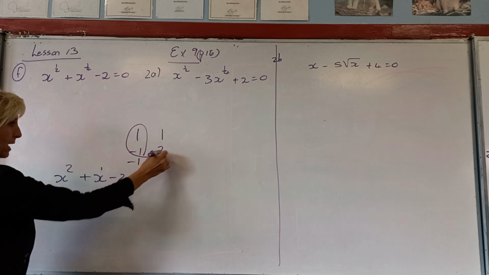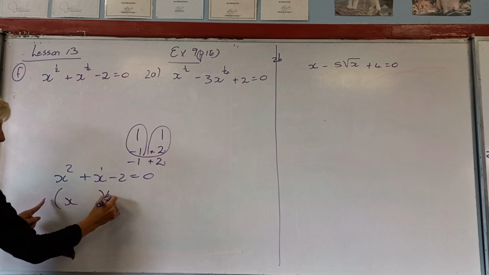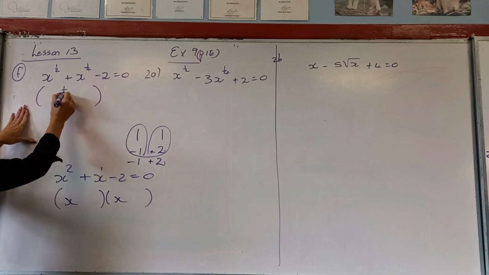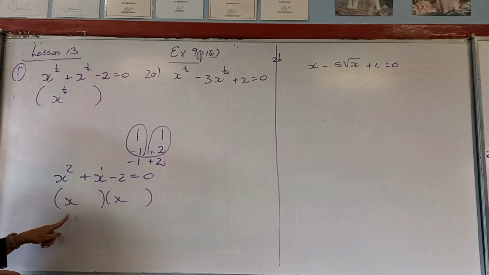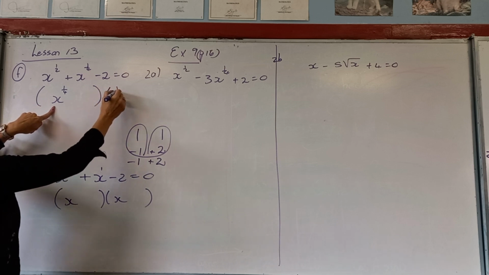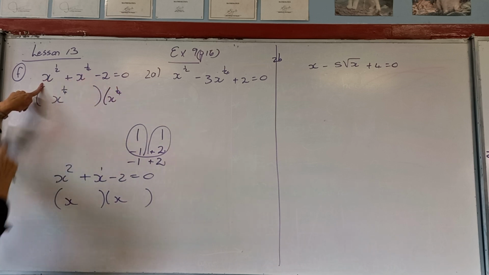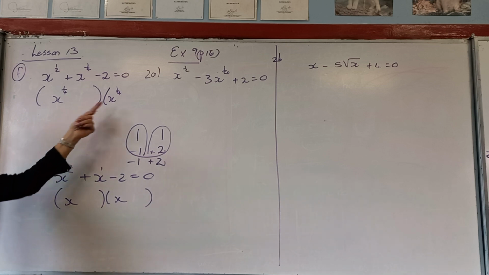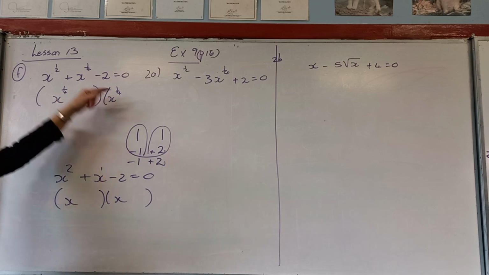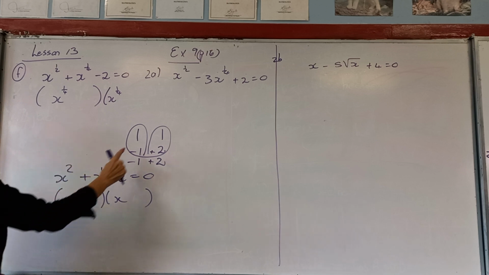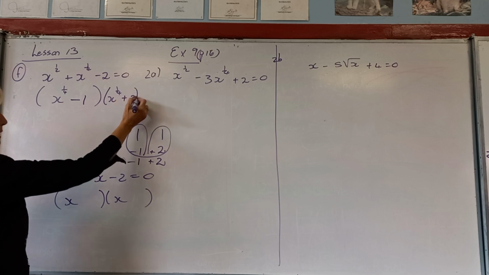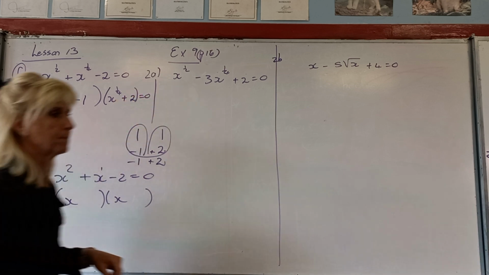So there are my two brackets, which are not now going to be x something, x something. It's going to be x to the quarter. This one was always the one standing there because x times x gives x squared. And x to the quarter times x to the quarter will give me x to the half. Why? Because when you multiply, you add exponents. So a quarter plus a quarter is 2 quarters, which is a half. Okay, and then the rest. So it will be 1 minus 1, 1 minus 1, and 1 plus 2 equal to 0. Are you all with me? Yes, ma'am.